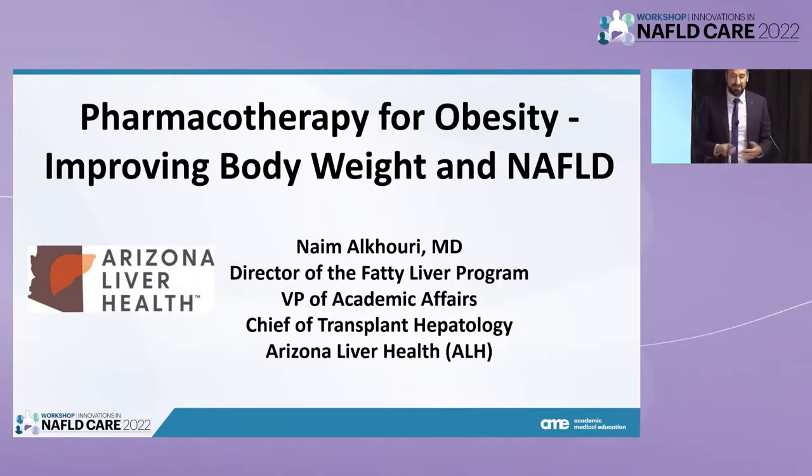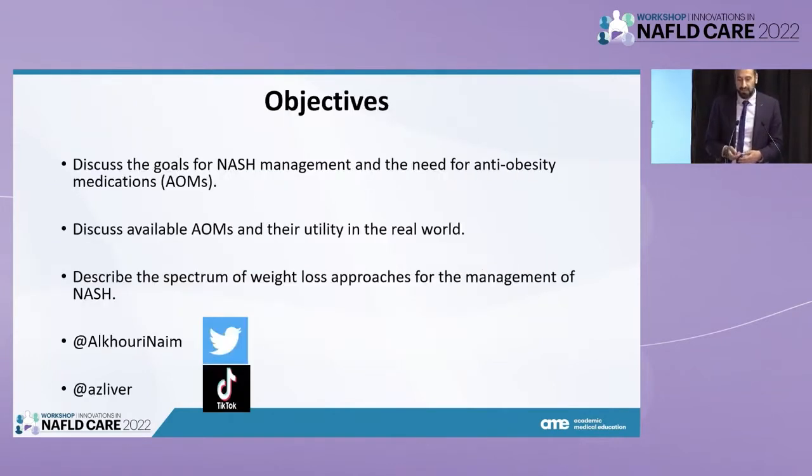So the task that I was given is to talk about pharmacotherapy, anti-obesity medications to improve body weight in the context of NAFLD. So these are my objectives. First, I want to discuss the goals for NASH management and why we need anti-obesity medications. We call them AOMs. And then I want to discuss the available anti-obesity medications and their utility in the real world, and then describe the spectrum of weight loss approaches for the management of NASH.